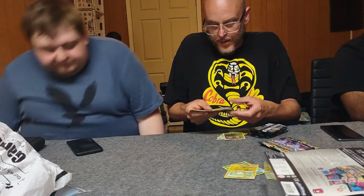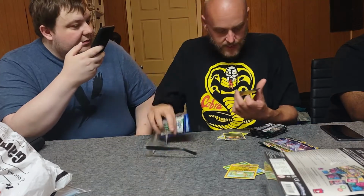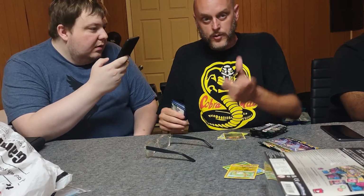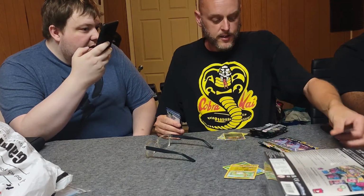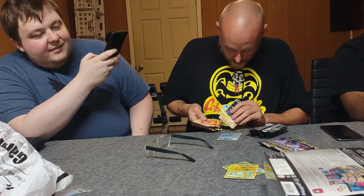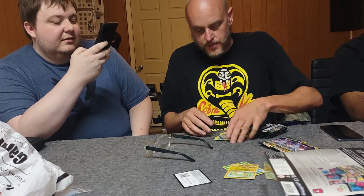But we did pull a Cresselia. I cannot see. Oh, that's what you pulled before, right? No, that's a different one. That's a secret rare, maybe? Is that your second pack? Yeah, this is the third pack. He's got a good one. Oh my god. You already got two hits in three packs.